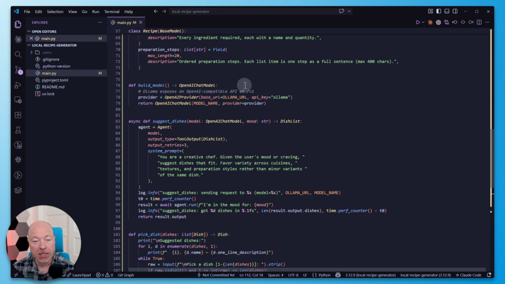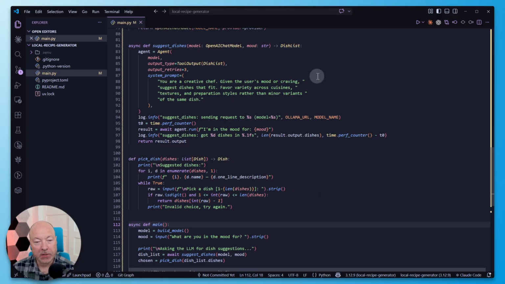We'll give it the Ollama URL, our localhost URL, as the base URL. We don't need an API key other than for Ollama. And then for the model itself, we'll give it the model name. Here we defined the constant Gemma 4 E4B, but we could specify any of the installed models, and Ollama would automatically load it if needed. So just a couple of lines, really.